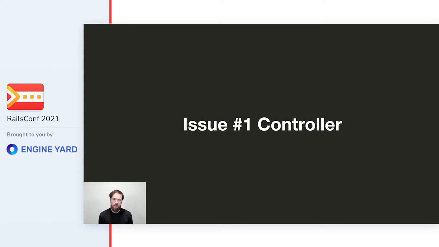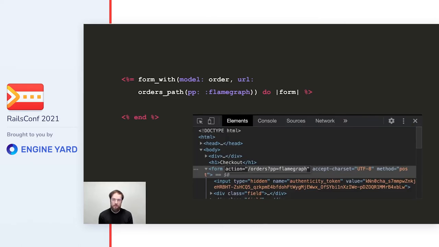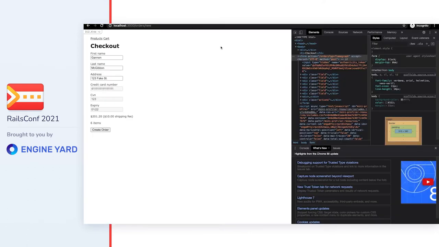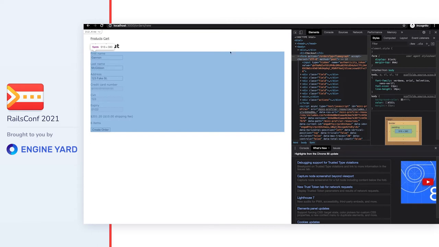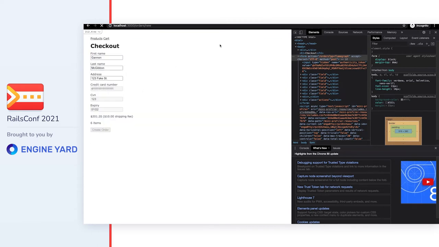After getting a report from your boss that customers have been complaining about slow checkouts, you have something to work off of. Equipped with your newfound profiling superpowers, you head to work. First off, on the checkout page, we're going to want to add the flame graph query parameter. We can do this by either injecting it in the view or with the web inspector of our favorite browser. When we submit the form, we can see a flame graph.